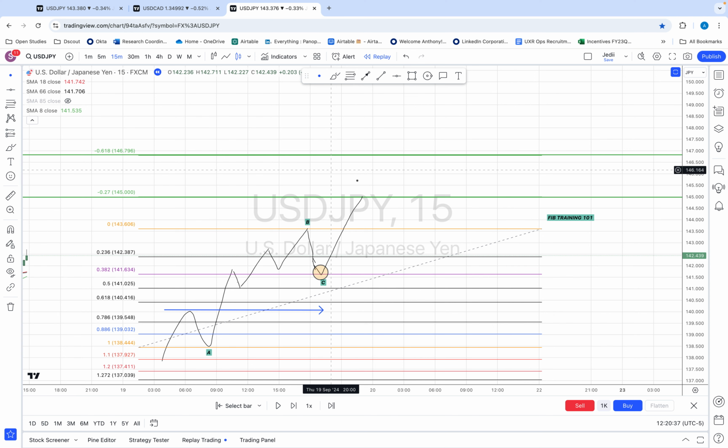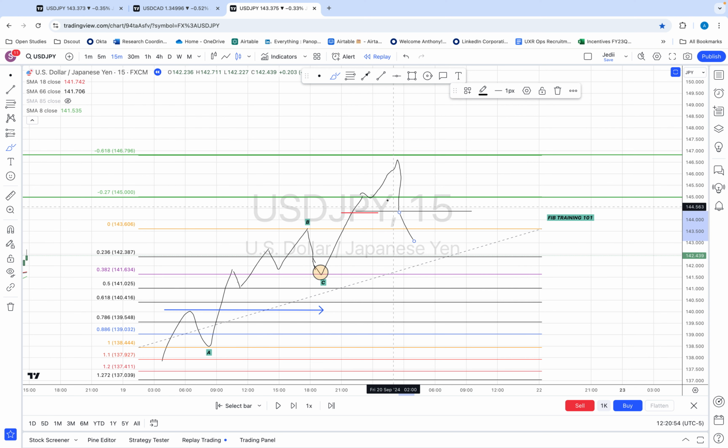You can hold it. Once you get to this range of the take profit, -27, you could put a stop loss in profit right here and just say, I'm going to hold this trade for as long as it wants to go. But if it comes back down here and hits my stop loss in profit, it'll take me out of the trade. I still won a lot, but I was trying to go for the full 61.8. That'll be your own decision. But for myself personally, my only target really is just right here. I feel like I've done my job once that take profit is hit.